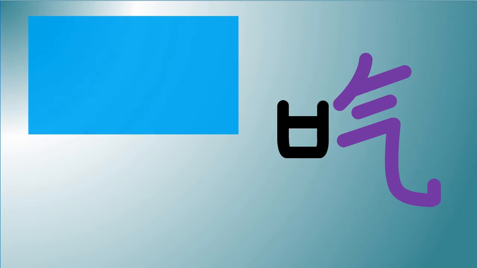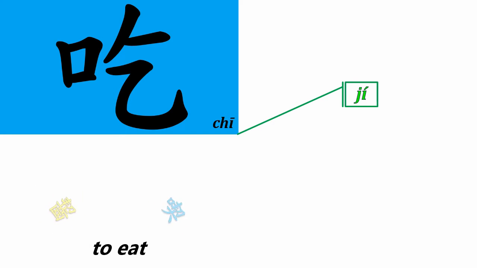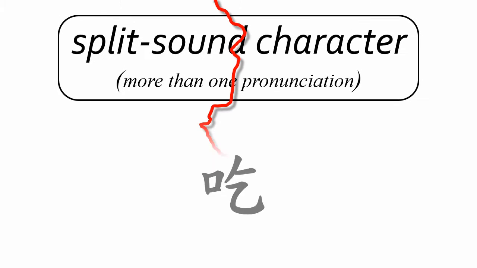Our eighth and final character takes the original radical and adds a mouth underneath, which later moves to the left. The ideogram attempts to show speech breaking apart, like the clouds breaking apart and dissipating in the sky. In other words, it means to have broken speech, to stutter. Pronounced second tone, ji. Due to its simplicity, this broken speech character was borrowed to replace two more complicated ones before it, representing the verb to eat, which is the usual meaning of this character today, pronounced first tone, 吃. This makes it a split sound character.